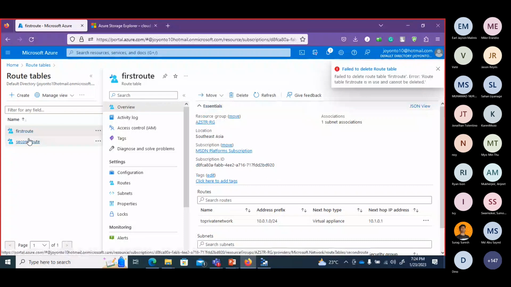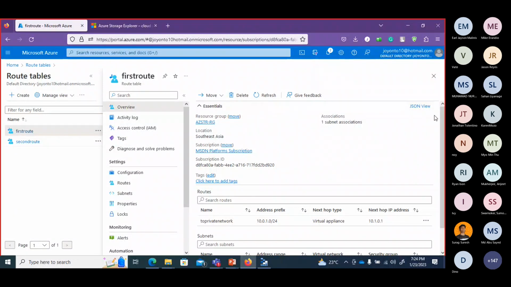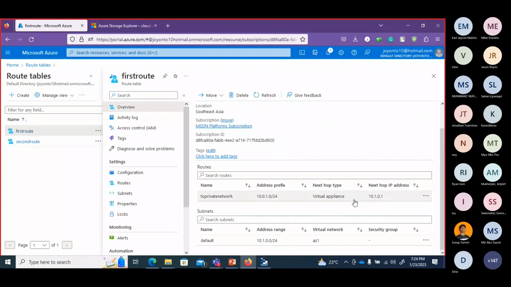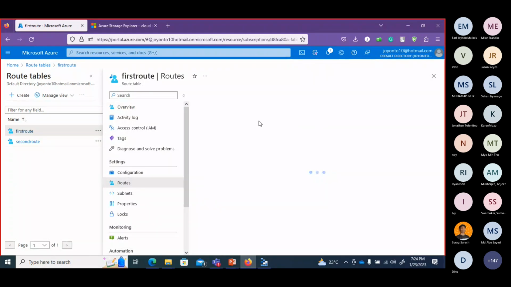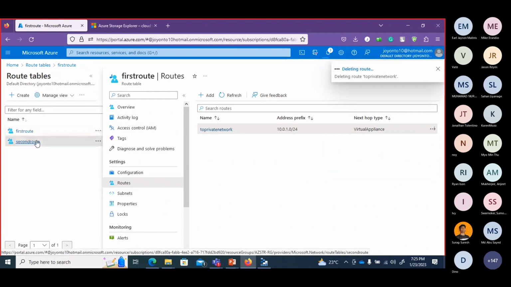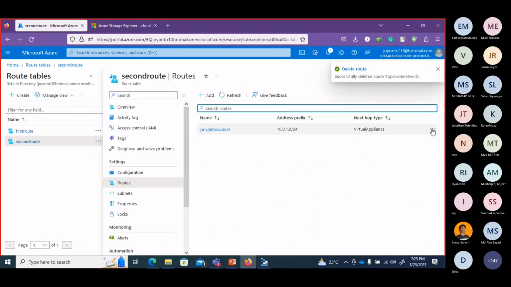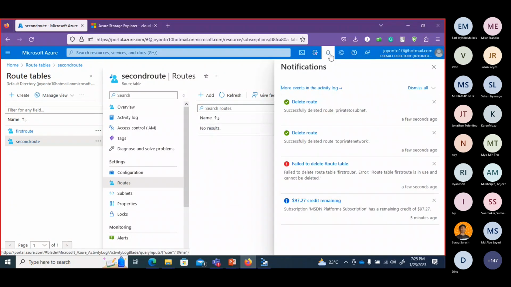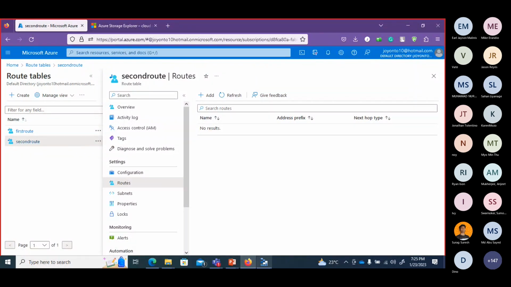Delete this route. Is it in use? First of all, remove the routes here. Delete routes. Yes. Second node also, I will delete routes. Let's see what happened. It should work.